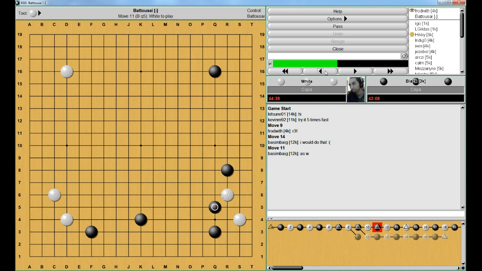I wish I could ask Black, did you do that because you were going a little bit easy on your opponent? Were you trying to push him back into a variation that he should have been in the first place? I mean, it's something that I would do if I was playing a teaching game. That's a little bit fast. I would normally just see a bamboo here, but whatever.